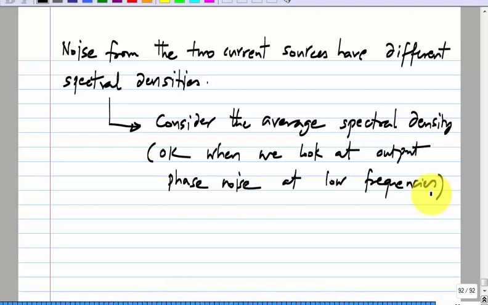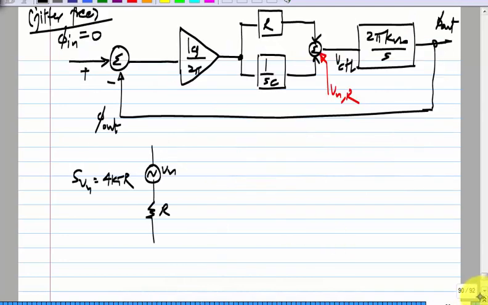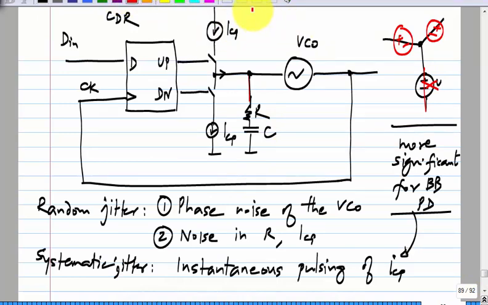The point is, we do not have to go to a very complicated calculation, we can simply use an equivalent current source with a constant spectral density, which is equal to the average. Is this okay? So, this means that here I can consider a single noise current source. This is the average contribution of both the upper and lower current sources, and I will call it 8/3 kT GM average. Now, how do you model this in the phase model?